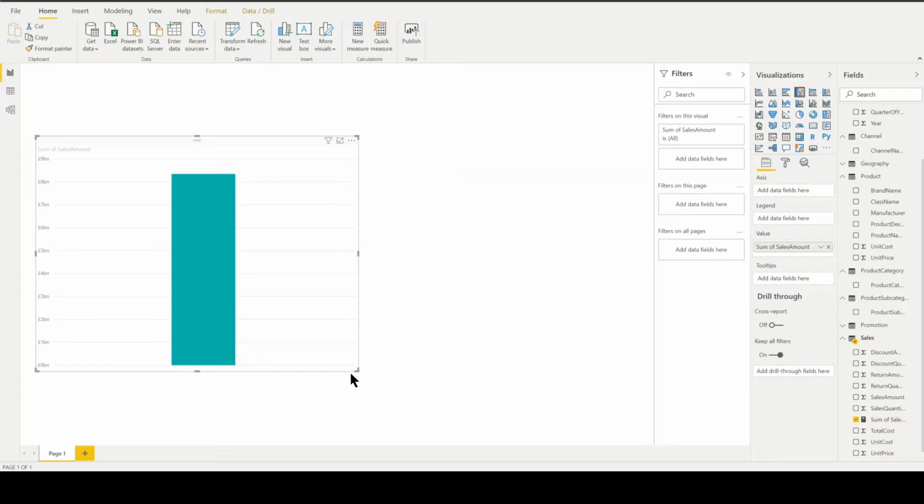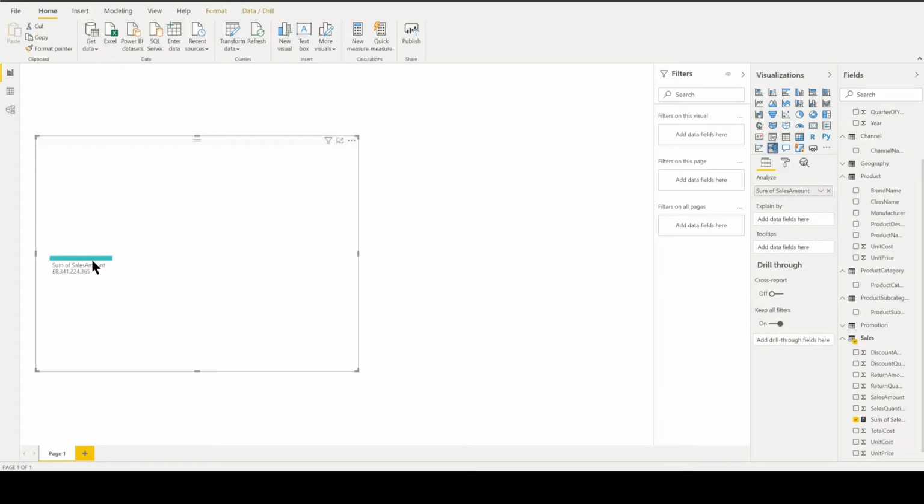Got some spreadsheet showing us we've made 8 billion. What did we do that in? How did that happen? You can imagine those are the kind of the questions you get, isn't it? So I can come over here and I can switch into the decomposition tree. And now it's telling us where you've got 8 billion there.